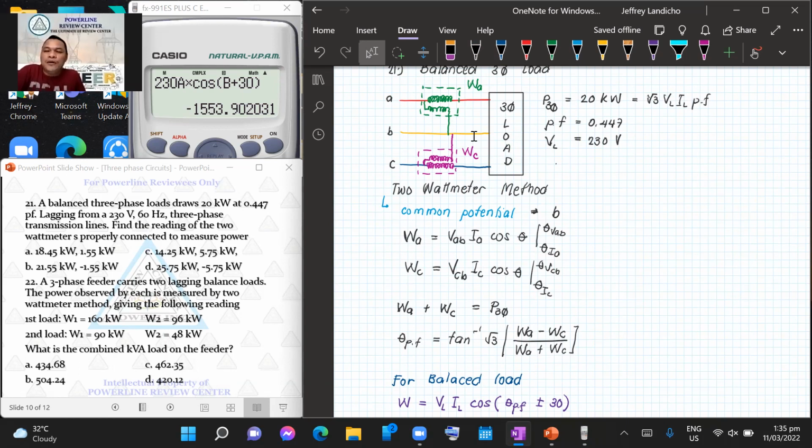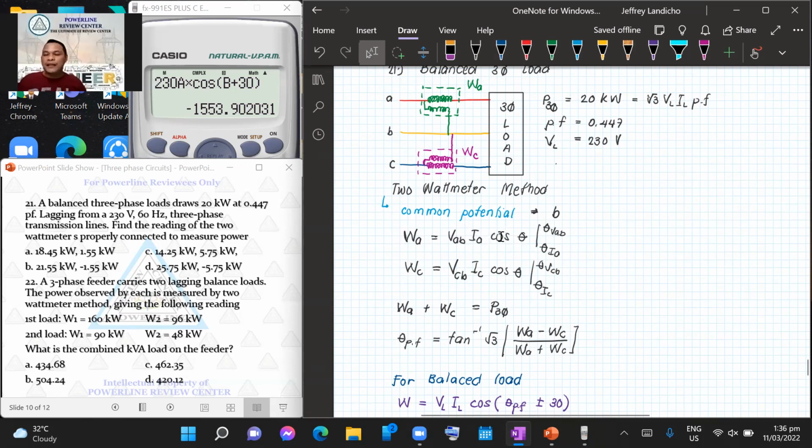Ngayon, kung i-double check mo, tama, properly connected yan, so walang reason para magbigay siya ng negative kung properly connected. Ngayon, bakit siya nagbigay ng negative? So negative reading, no? Nagkaroon lang tayo ng negative reading ng wattmeter only because of what? The trigonometric behavior of cosine. So that is because of the property of our cosine function, kasi doon natin siya kinukuha.